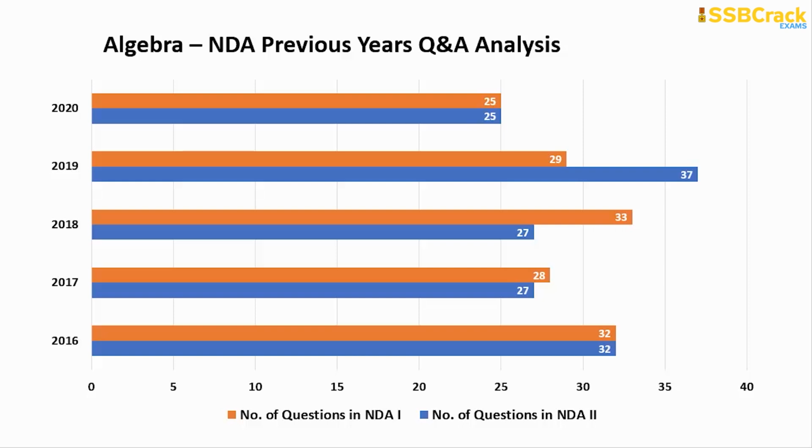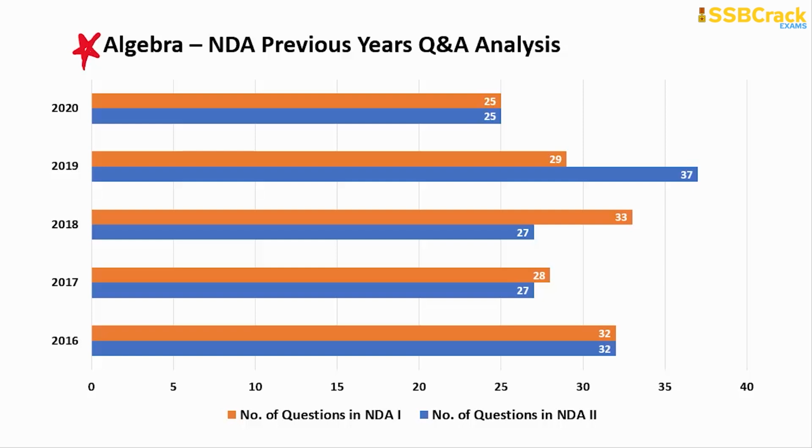by first looking into the NDA previous years' Q&A analysis for the very first topic, algebra. It is important for you to understand how many questions were previously part of this topic and what range you can expect, so that you have a clear idea that you have to prepare this topic anyhow, right?